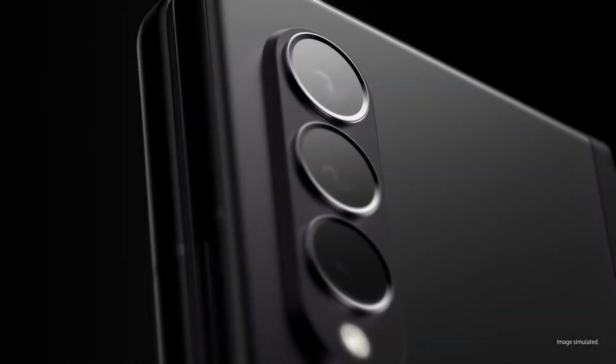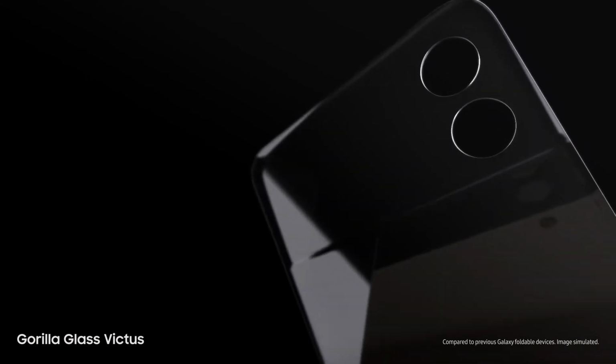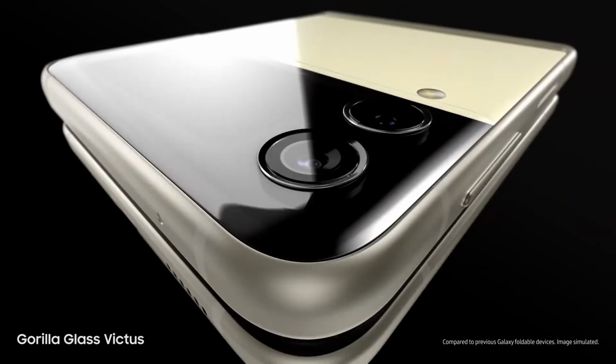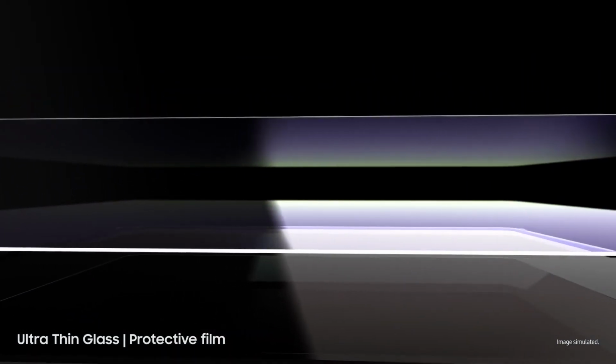Okay, now let's talk durability. Beautifully crafted Galaxy Z Fold3 and Flip3 are designed for strength from the inside out. Outside, they're guarded by scratch-resistant Gorilla Glass Victus, Samsung's toughest glass. Inside, they're layered with an ultra-thin glass and a new protective film.